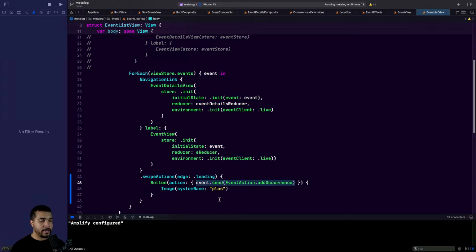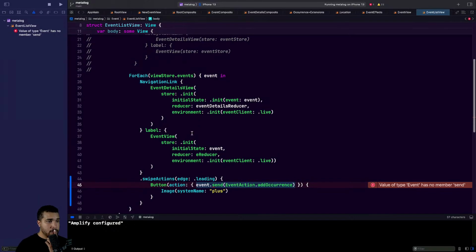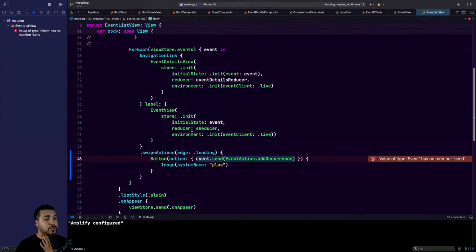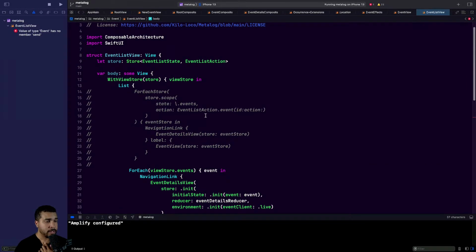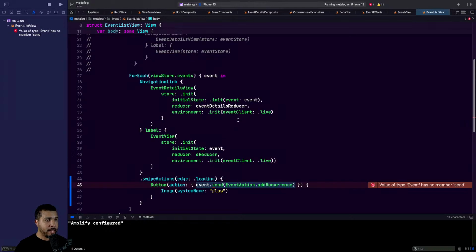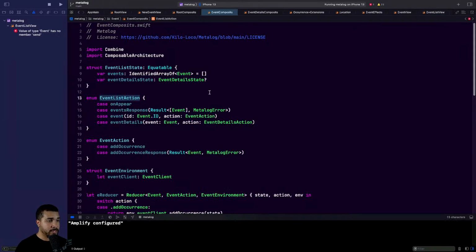So this event.send, let's see. We want to do viewStore.send, and then we want to do the event action. And what kind of view store is this? EventListAction. And this should actually be an EventListAction. That makes a little bit more sense.